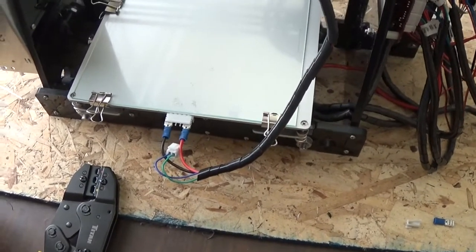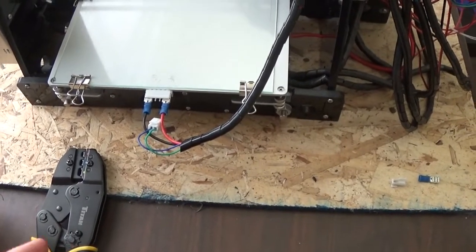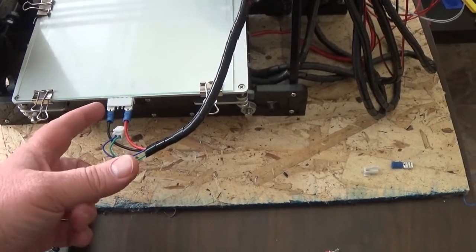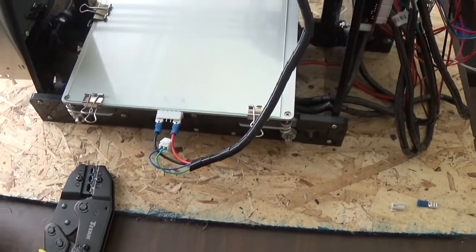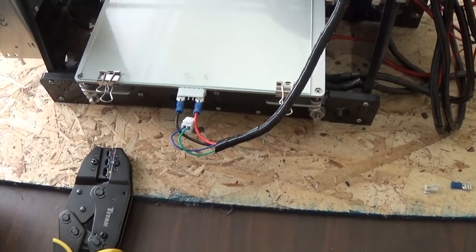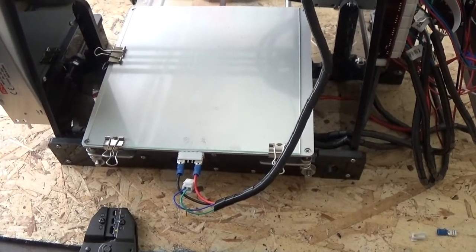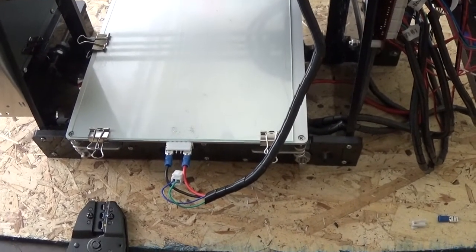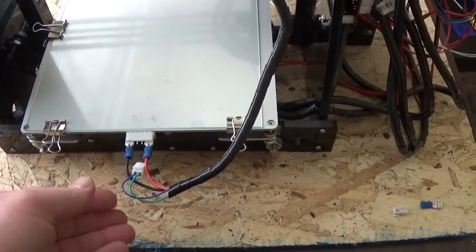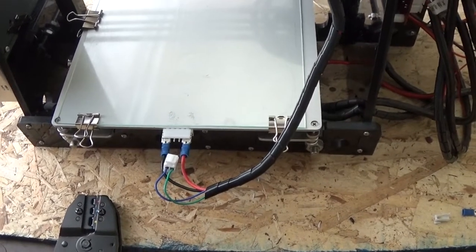Hey, hello, hope you're doing good today. I just wanted to make a quick video showing an update I made on my printer. A lot of these hotbeds are burning out the side of the connectors, and that happened to me. Luckily I had already installed Marlin firmware, which shut it down before it caused any damage. So I made some modifications to get my printer up and running, and I'm pretty pleased with how it came out.